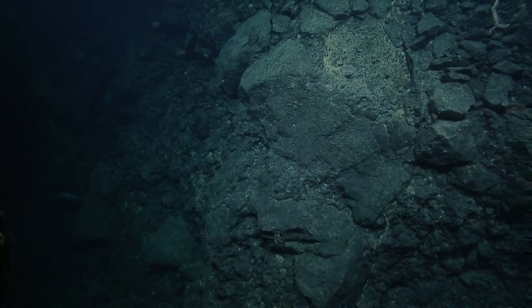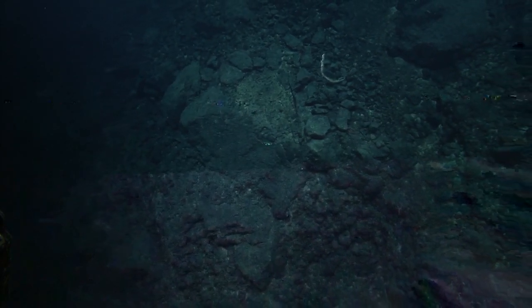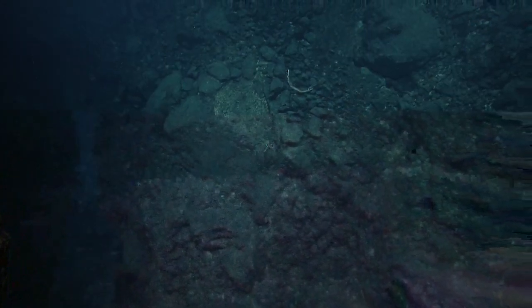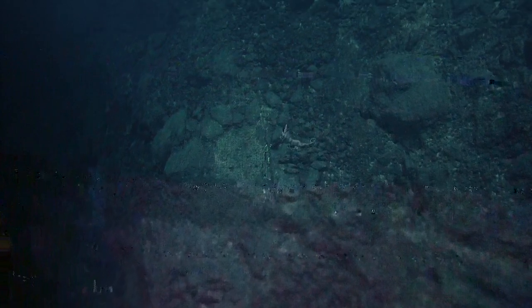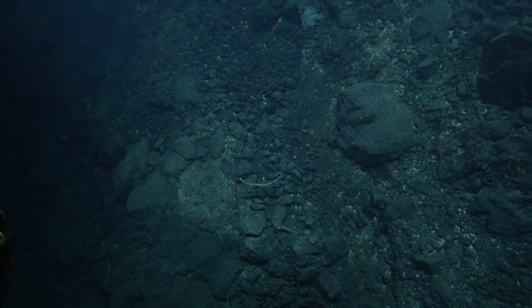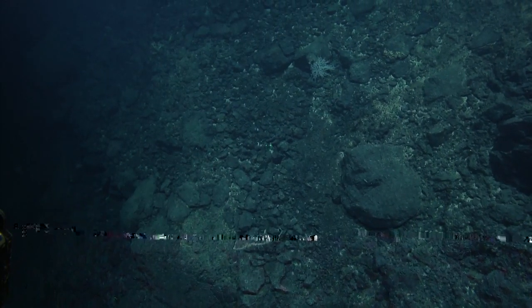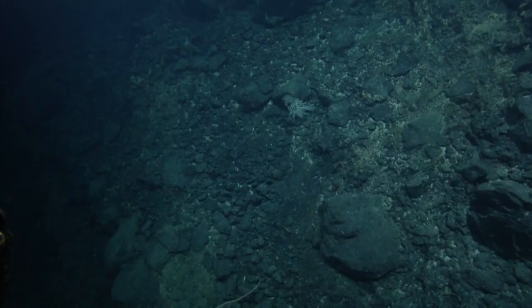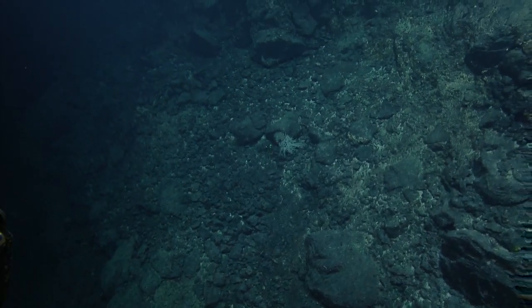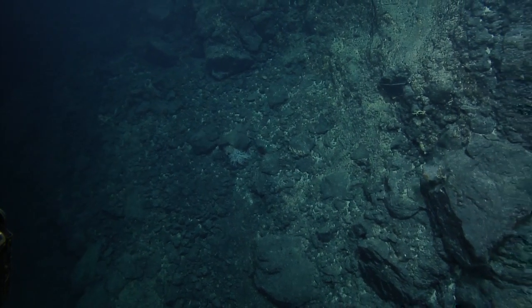What did you see on your watch, primarily? We saw quite a bit of sand and sediment. That was kind of like a nice little breath of fresh air after staring at some amazing rocks for most of our dive times. Were you the watch that took the sediment core? Yes. Cool. I haven't seen the ROV do that yet. It was a good little challenge for our practicing ROV pilots.